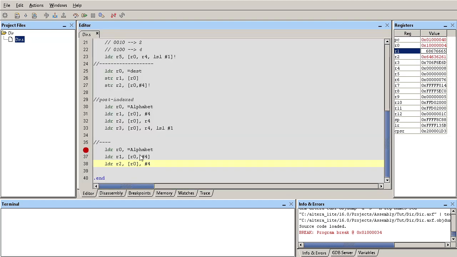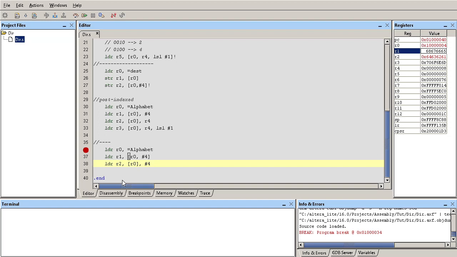When you do pre-indexing, you calculate the address and then you perform the operation, whether a load or store. And if you're doing post-indexing, you load or store first, and then you update the pointer at the end.